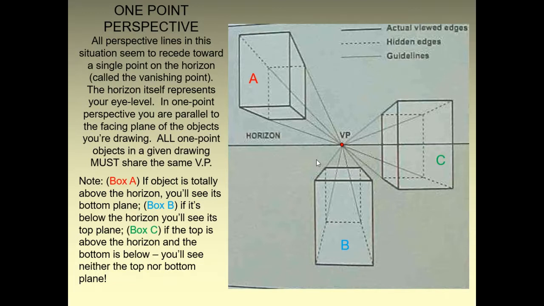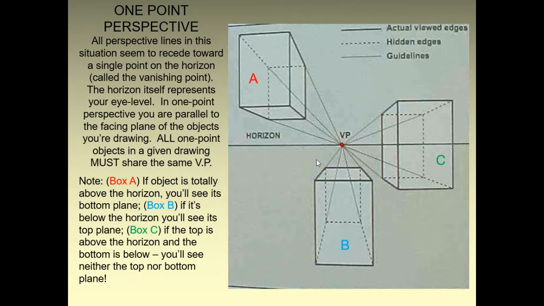You can play with this the next time you're at the beach. If you are down on a towel, you will see a small-ish amount of water and a lot of sky if you're looking out at the horizon. If you stand up on your towel, though, you're going to see much more of the water because your eye level will now be higher. Your horizon line will seem to be at a higher point. The horizon equates to eye level.